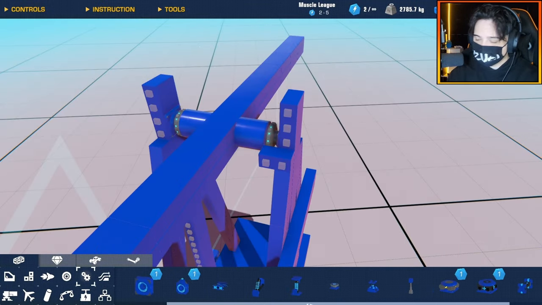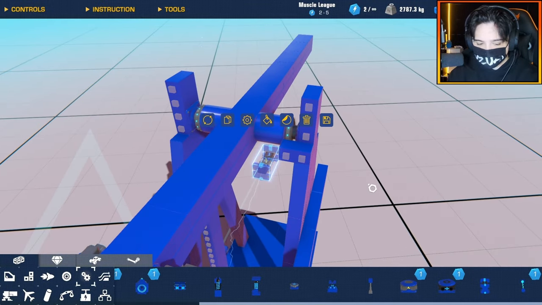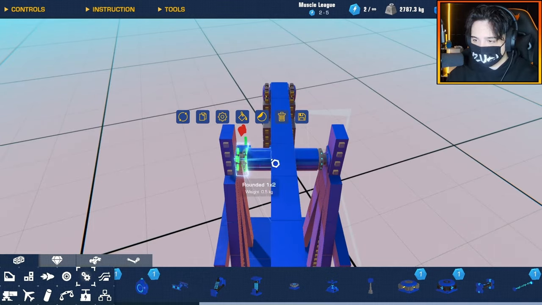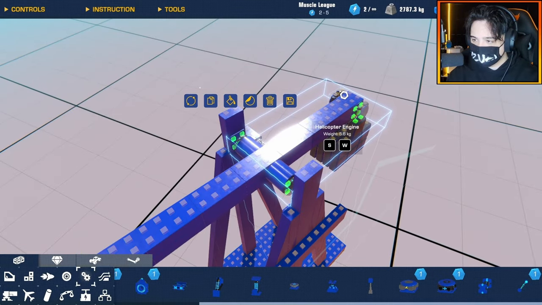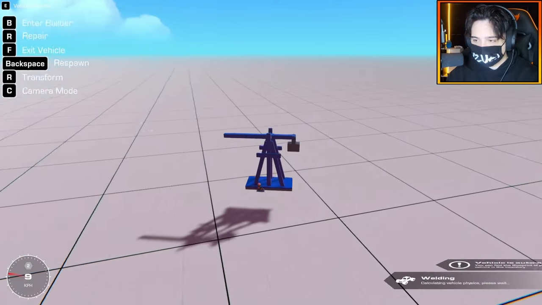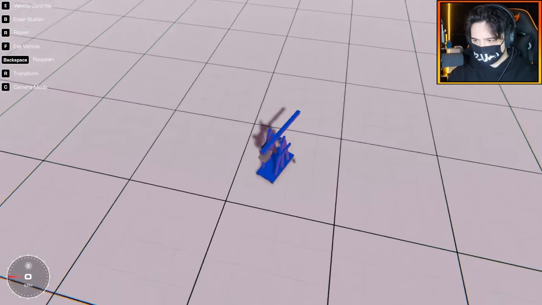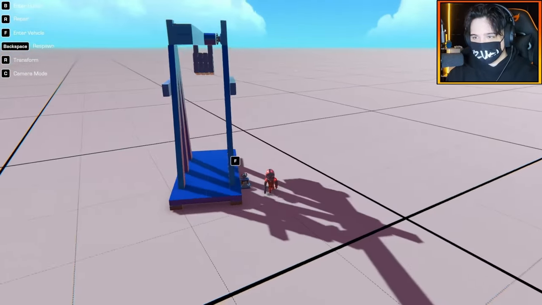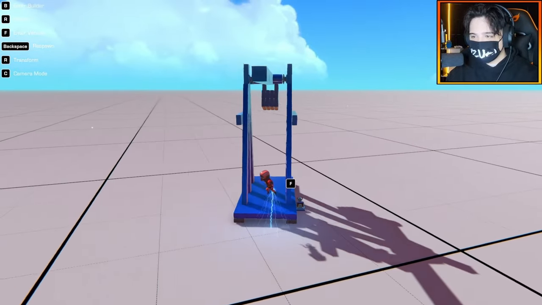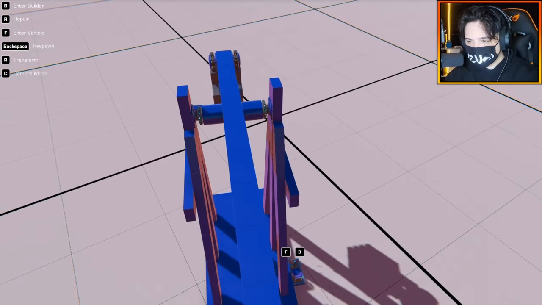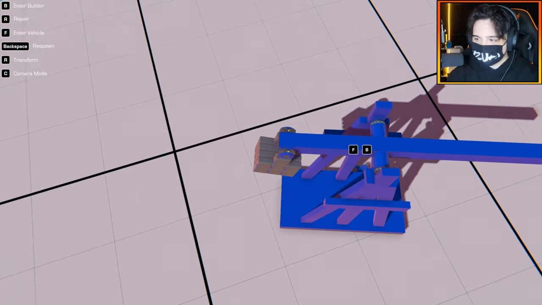So like I was saying before, if I get my detachable block here, there we go. And let me make sure I have no controls in any of these blocks. Okay, so we should be able to spawn in. Cool. And then when I press E, nothing happens. What? Wait, what? That makes no sense. Servos are spinning. Oh, guys, this is a problem.